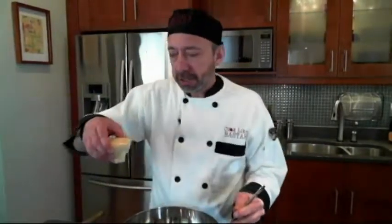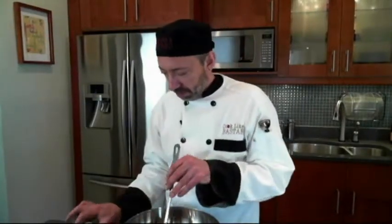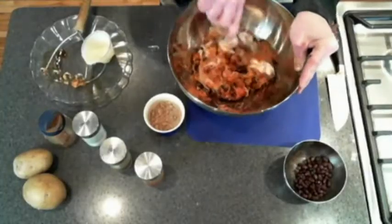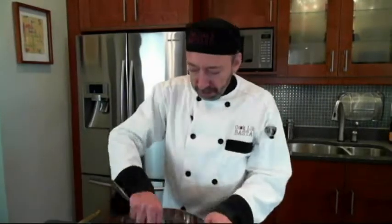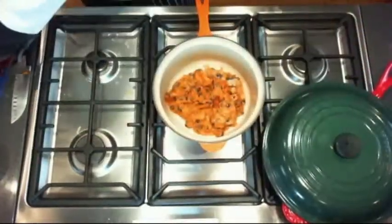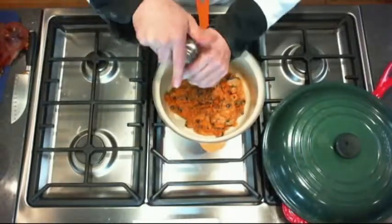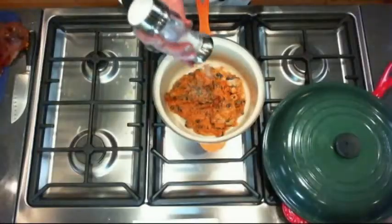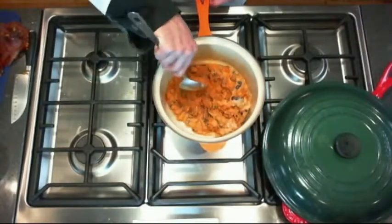And just put in a little sweetened condensed milk, about half a can, for the size of recipe we're doing. Probably not making a full recipe here because we have so many different empanadas we want to make. Turn my burner on here because I'm going to just warm this up a little bit before we stuff them. Probably just add a little pepper. A little salt. Mix it in here to warm up. And you got some sweet potato empanada filling.